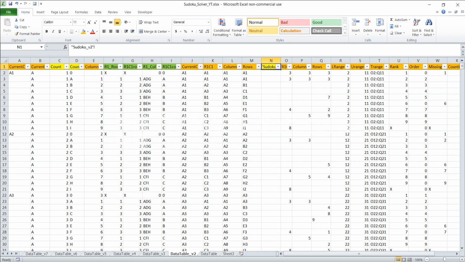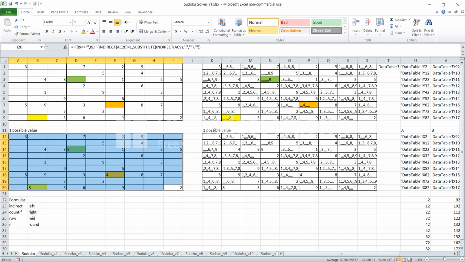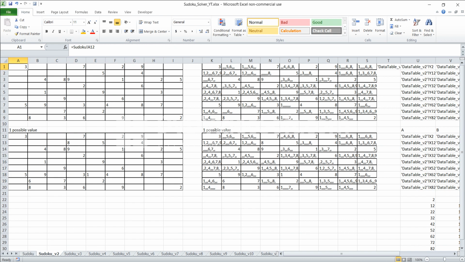So now this data table version 2 is going to reference Sudoku version 2. And these values here, we want to reference the solved values in A12 to I20. So you're going to just put equal sign equals A12 to I20 here.